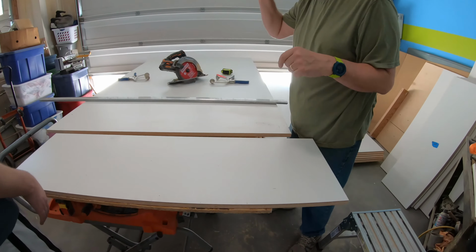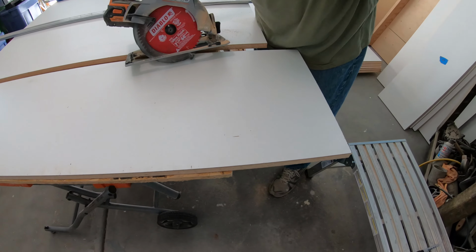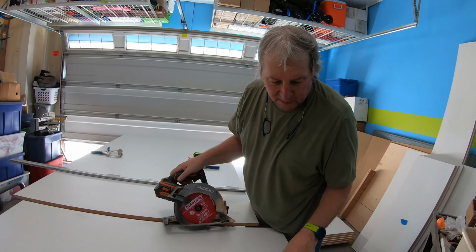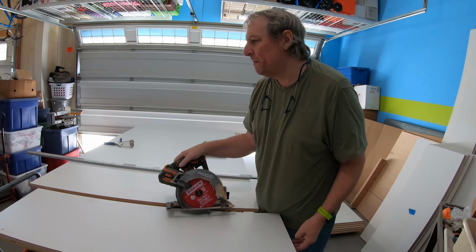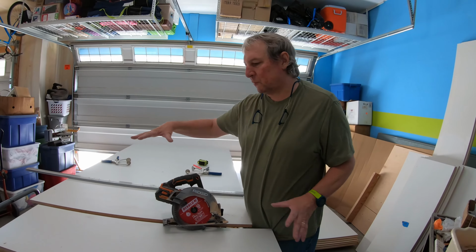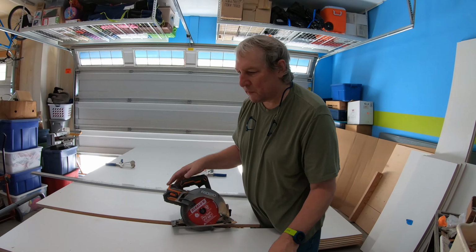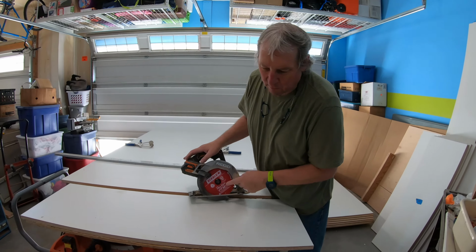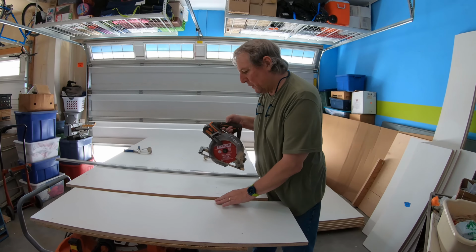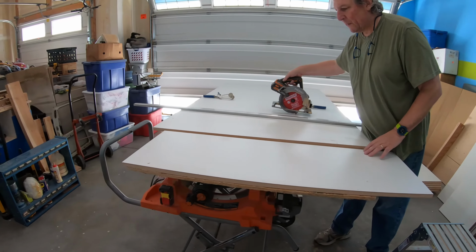So as you can see, go ahead and kill the vacuum. We've tried multiple different blades on the table saw. With the job site saw, we just can't square it up and hold it straight enough to get straight cuts. So we're cutting these this way. We went and picked up these Diablo blades yesterday at Home Depot, on a 2-for-1 deal. And you can see they're leaving us a nice clean edge when we cut them.